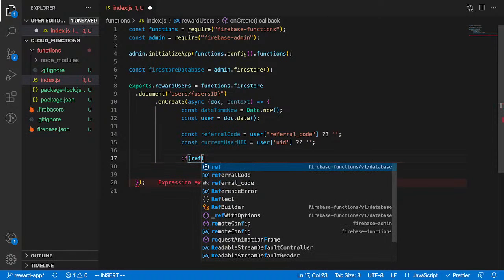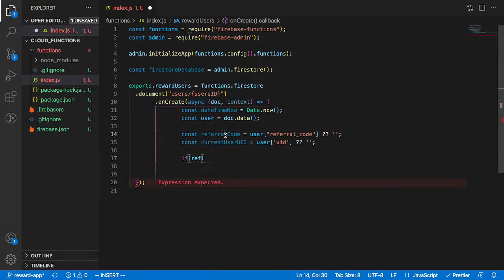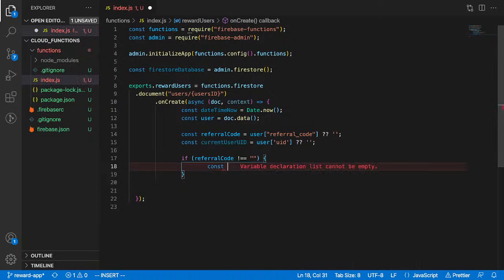And what next we are doing, we are going to check if the referral code is not empty. If this is not empty, we'll continue with this. So I'm going to copy this, and I'm going to check if this is not empty. If this is not empty, we are going to get the referred user snapshot.